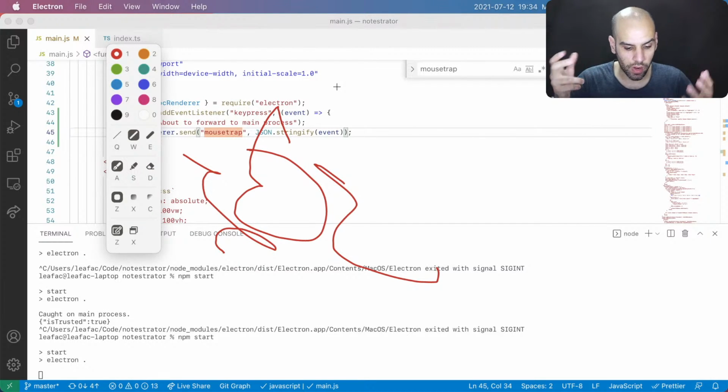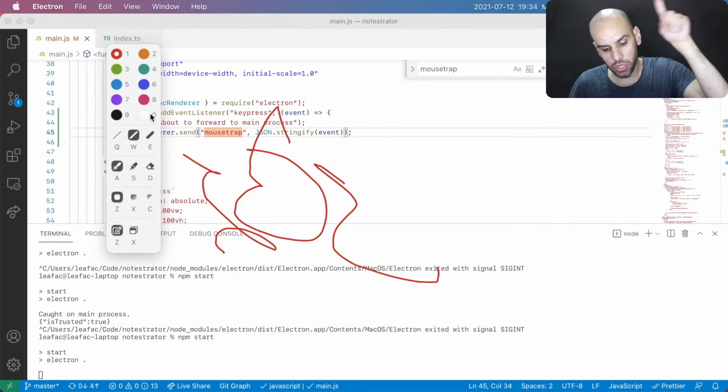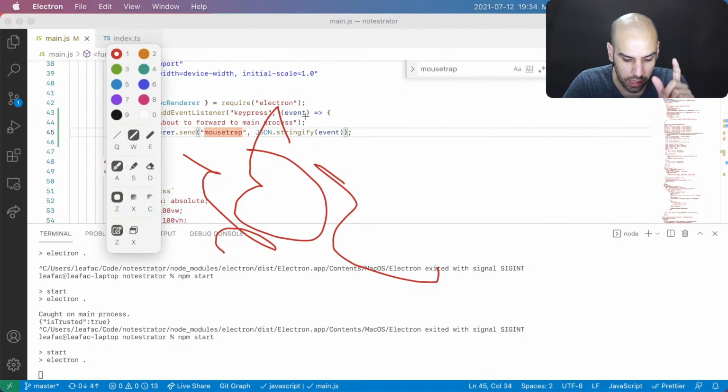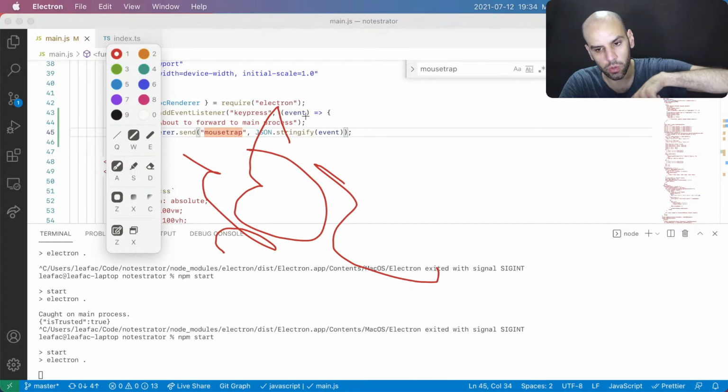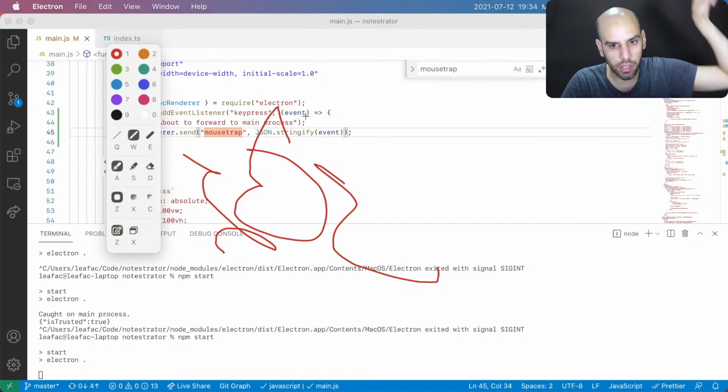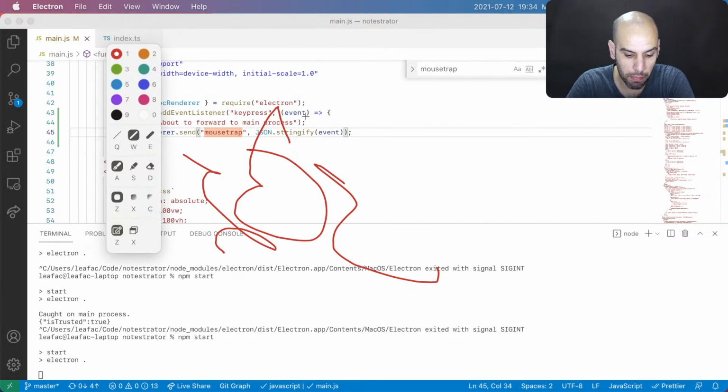So what if I provide some way for the menu to bind keyboard shortcuts on the main window? These keyboard shortcuts will then go through the main process back again into the menu.